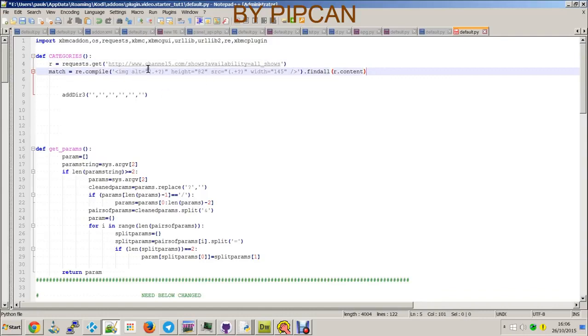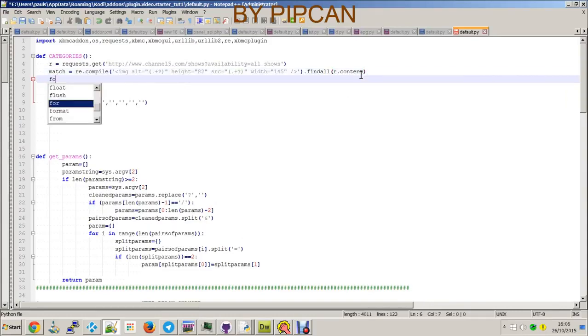Now we need to give these a name. Try to keep it as close as you can to image or name, but it can be anything anyway. So image alt, that's the name, comma, and the other one is the image.